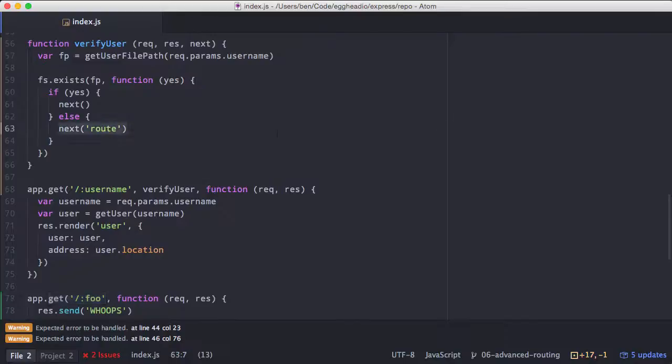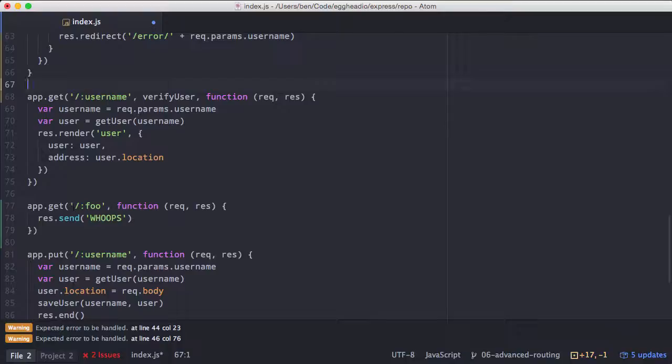Now, rather than just passing along to the next random route handler, let's actually use the redirect method of the response object. So if we call response.redirect and then give it a new URL, in this case, we'll just do /error and then append our username on there, we can actually redirect it to a new URL.